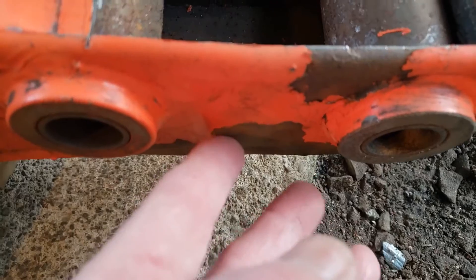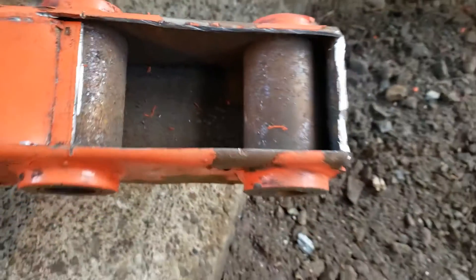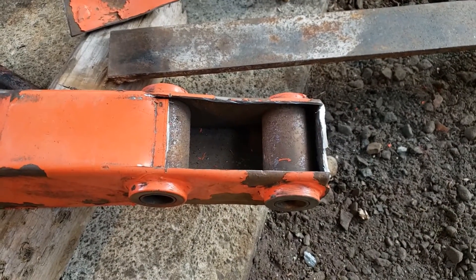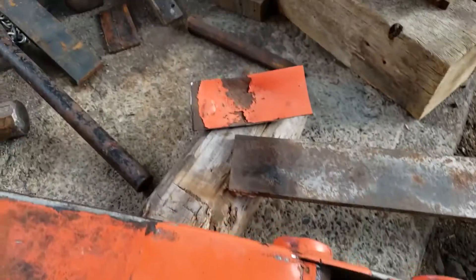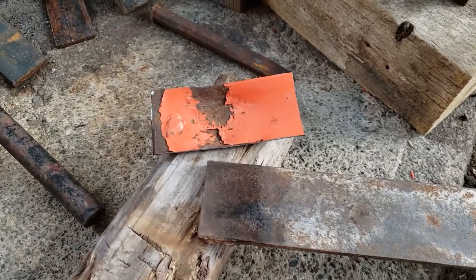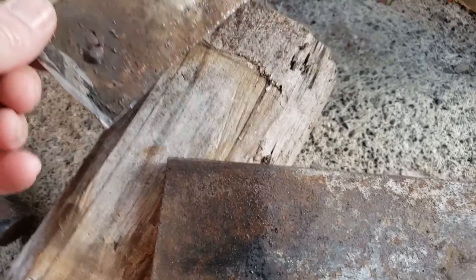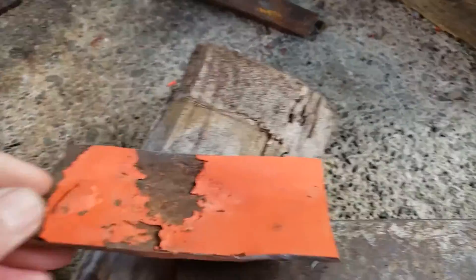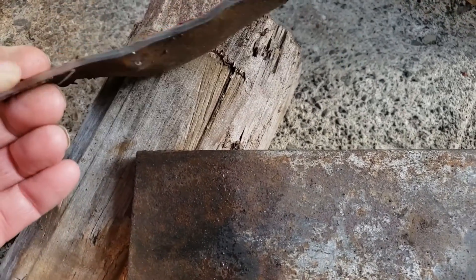Hopefully that'll make it much stronger and the rocks won't get in there and damage and twist it. I've already pounded the sides in because they bulged out — got to do a little more work on them yet. But hopefully it won't cause something else to break. Thin sheet metal — I pounded it a little to try and straighten it out, just to see if I could. But the deeper it gets, the bigger the rocks.